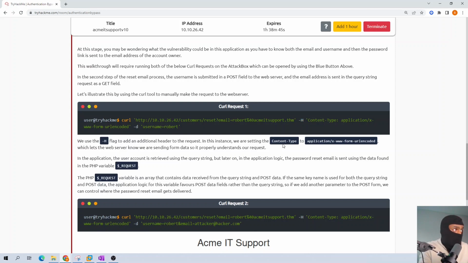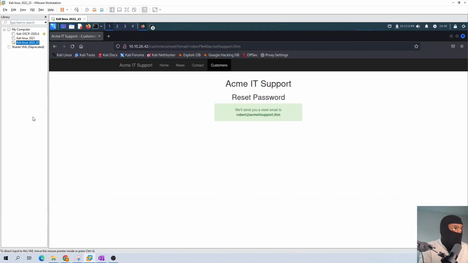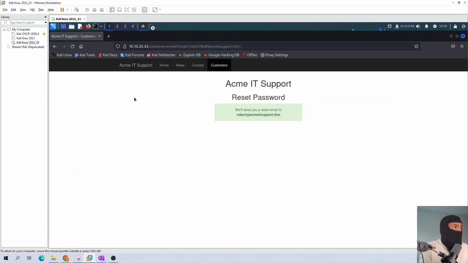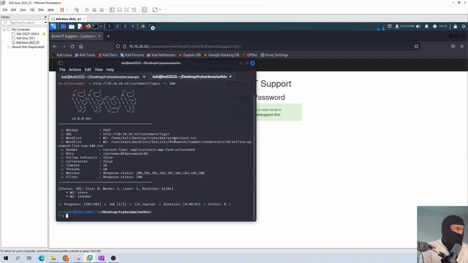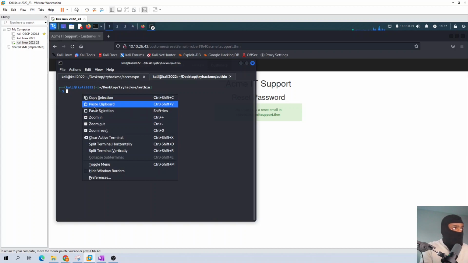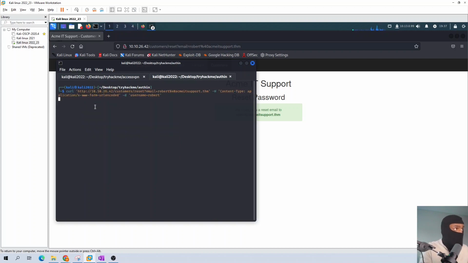We are setting the content type to application, and right here, we are curling this URL that we have found. So that's kind of what we're doing. Let's go ahead and get started. Let me clear that out. And I've already copied the.